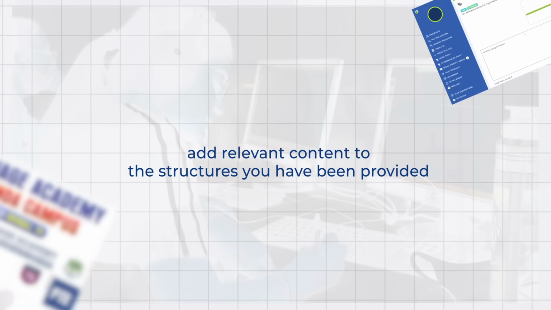Because each and every response will not be marked by a human examiner, it means you can still use the template. But if you overuse the template or if you do not use it properly, then your response will be checked by a human examiner. Your job is to add relevant content to the structures you have been provided so that artificial intelligence does not flag your response and it is not marked by a human examiner. Because if a human examiner is involved, there are very high chances you will not get your scores. So this is what you have to do.